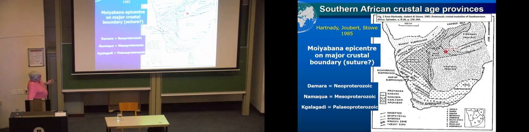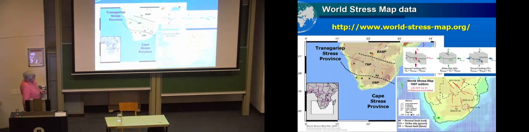So, again, going back to where that earthquake was and what it is on. Way back in 1985, we had already identified those structures running in that region there as a boundary between what we call the Magondi subprovince and the Zimbabwe craton block, which relates to a 2 billion year old collision between two different terrains forming the deep crust in that area. So again, it's a zone of long-lived crustal weakness, and there are lots of interesting stories that are still going to come out about that, we believe, in the future. And it again relates to the stress province.